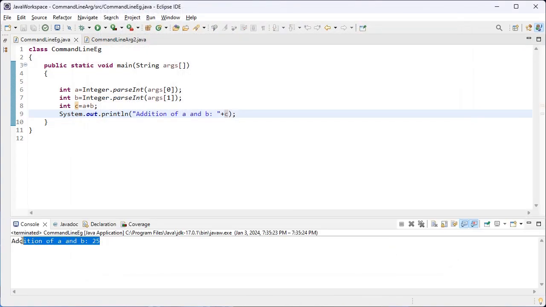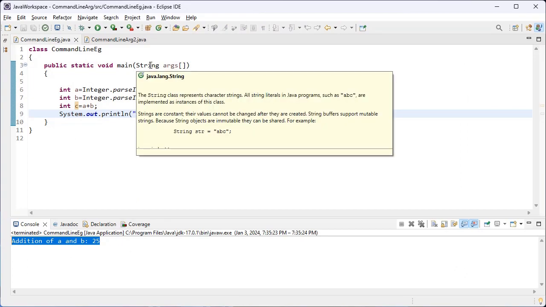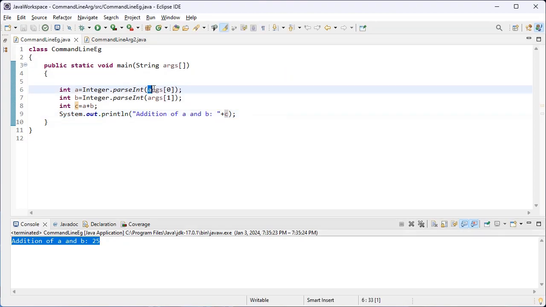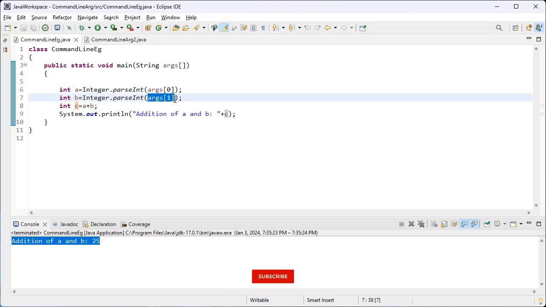So, this is our output. Through command line arguments, I give the inputs. My first input is 13. That 13 is stored inside the args of 0th index. And my second input is 12. That value is stored inside the args of first index.